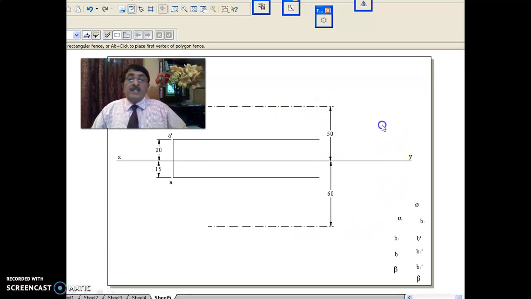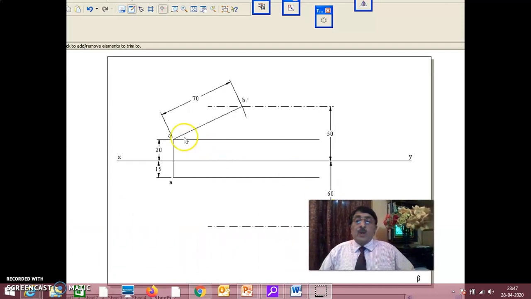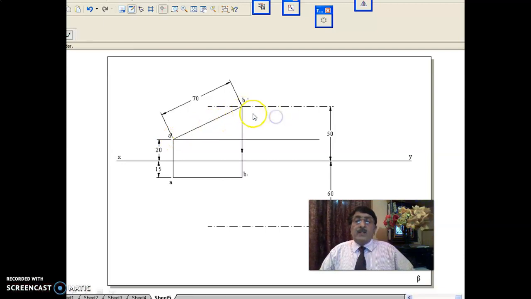Then the line measures 70 mm. You see here, line measures 70 mm means it is a true length. A dash B1 dash is the true length. Okay. Then I have told you, once you have the true length, I keep repeating here, never you forget, this is very important thing. Once true length is obtained, immediately draw its corresponding top view parallel to XY line, which you can rotate till it cuts the end projector or locus.